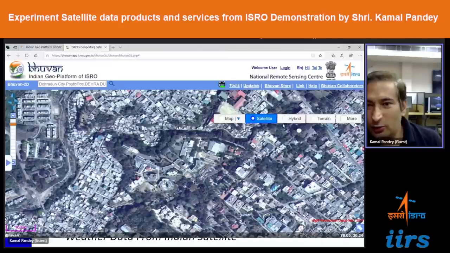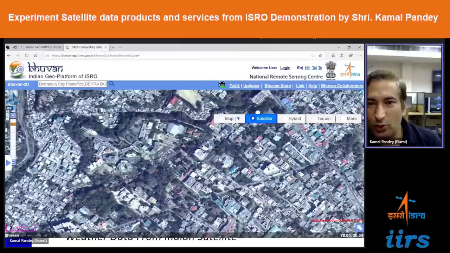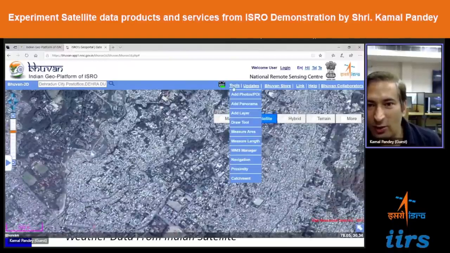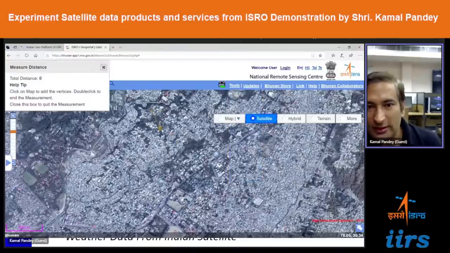Similarly, I want to do some linear measurement. Now this you also have to do from your side. If I want to get how much distance this IRS is from that parade ground, that is the ground there, and I want to find it out here. So measure length. You can just click here, go to this road, again click here. This is the junction. Again go to this place here, and up to this part, if you can see it, it is around 3 kilometers from this particular playground. So at a distance of 3 kilometers, this institute is from there.